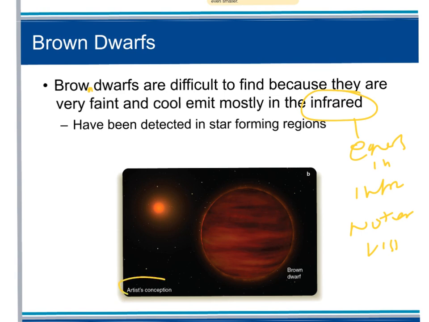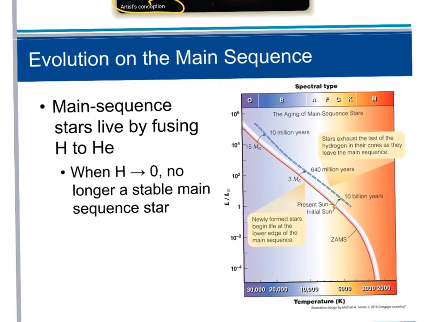Notice that this is an artist's concept, because we can't take a visual picture of a brown dwarf. We can't see it with a telescope, or anything that would create a picture that the normal eye could understand or interpret. Rather, we see an infrared image, and based on that infrared image, we know it's emitting in the red. Not bright red, more of an orangey color, mostly in that rust-colored region. So it's not red hot, and it's obviously not white hot either. It's far from it. So it's a very dimly colored star, or very dim star in general.